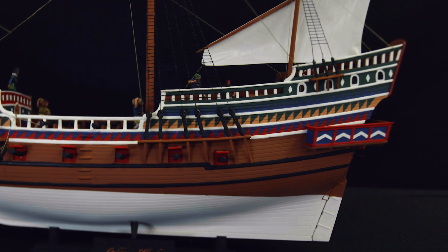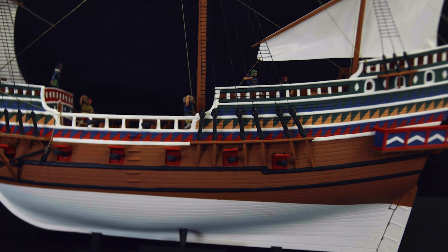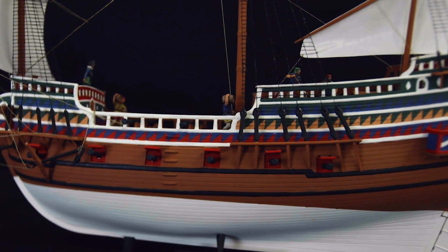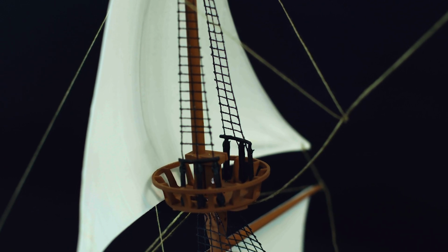The rigging you can see in this model and the rigging jig are included within this set. A total of 109 pieces makes up this kit, and the kit has a skill level of 3, so it may be a little bit more challenging, but who doesn't like a challenge, right? As you can see, it's a great looking model and one that will look great on the mantle. A true vintage classic.